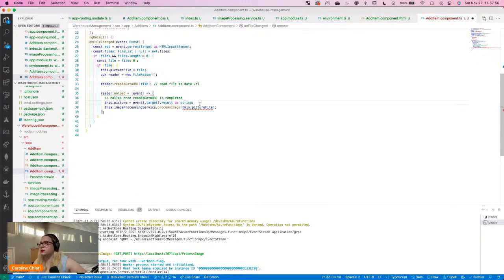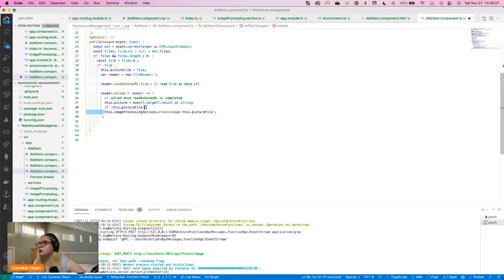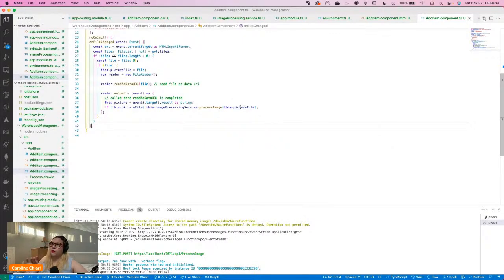All right, how about now? If this dot picture file, what do we need to do? Just do this. Now it's got it. All right, so now in theory everything is running.